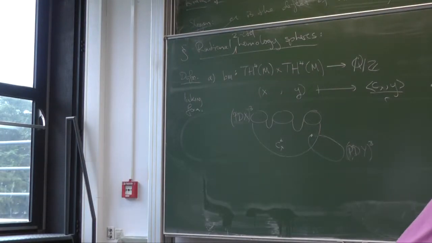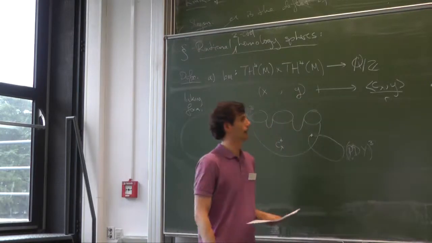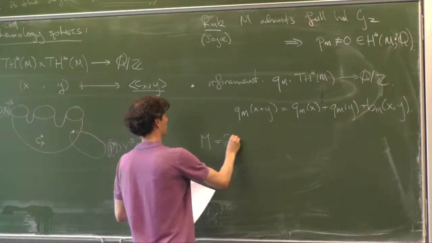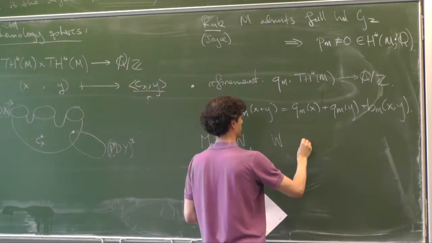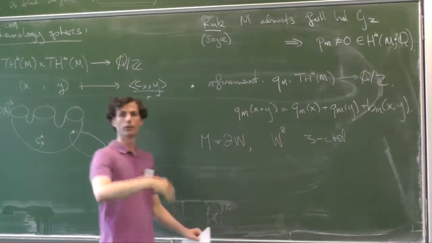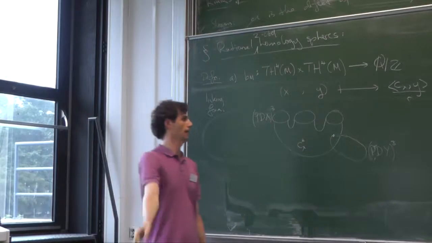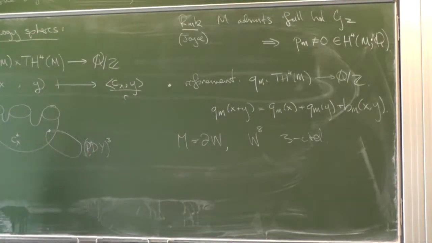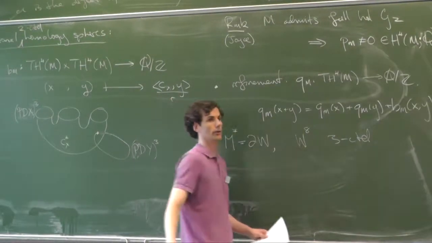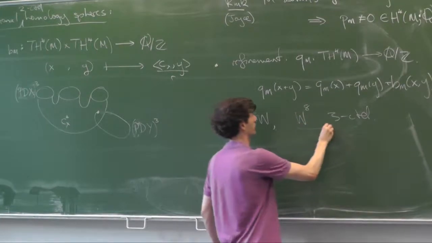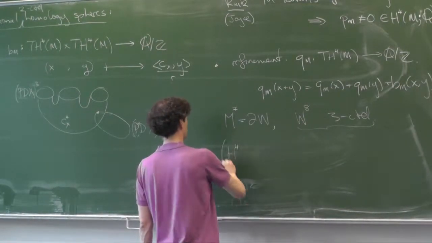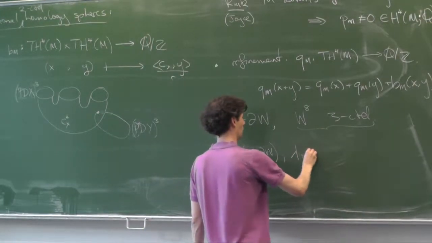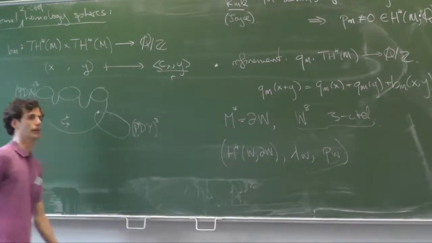In the interest of time, I don't want to write this down. I want to just tell you at a conceptual level what this is. It's an algebraic boundary. So we write M as the boundary of W, and W we assume is 3-connected. Remember, W is an 8-manifold, it's spin, and that actually means that its tangent bundle vanishes over its 3-skeleton. So by the basic lemmas of surgery, if there's any topology on the 3-skeleton, you can just kill it using surgery. So you can always assume that any spin 7-manifold has a 3-connected coboundary. Now, what are the algebraic invariants of this 3-connected coboundary? Well, we were talking about them in the definition of the Eells-Kuiper invariant. There is the intersection form, and there is this characteristic class here.